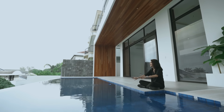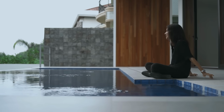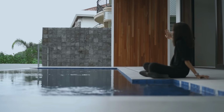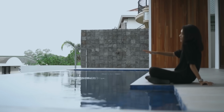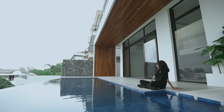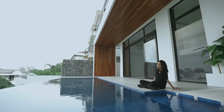Oh my gosh. This is such a nice view. Okay, imagine just sitting here, lounging with your family and friends, making drinks here, water, and serving it here, having a dip in the pool, and then having that view. But if you thought this was nice, you should wait until we see the upper floors.